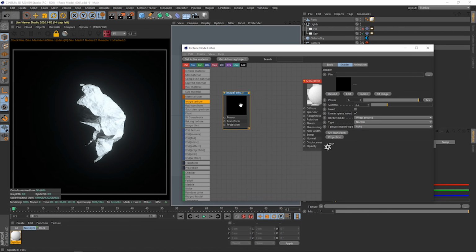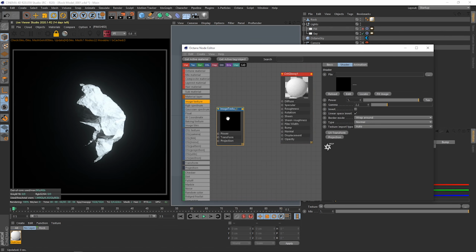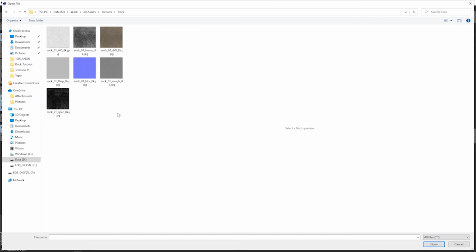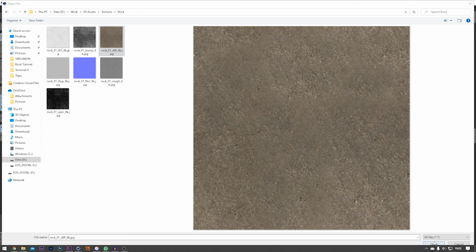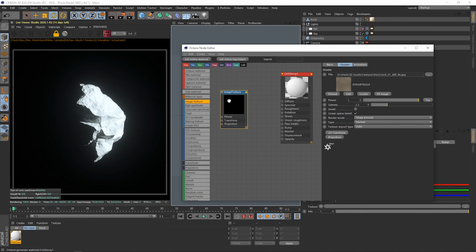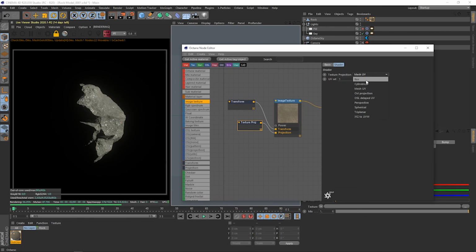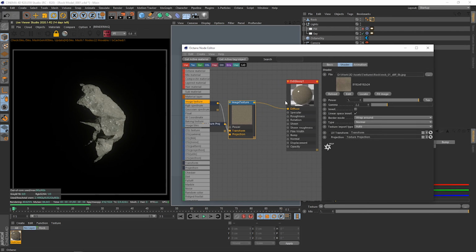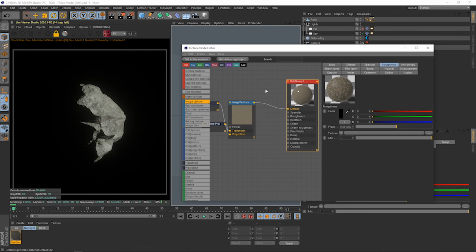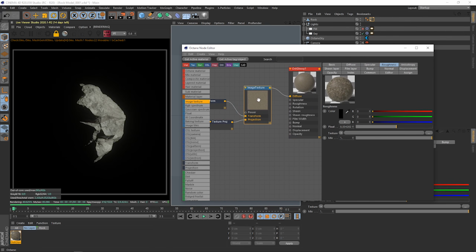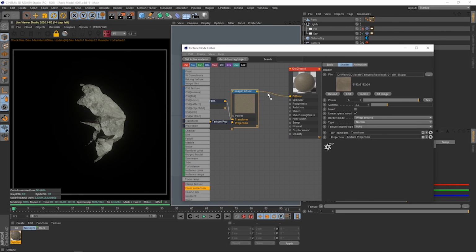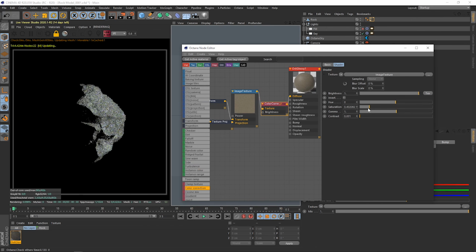So what we'll do is grab an image texture, and we'll just load in the diffuse for that rock material. So you can see here I've got all the maps, and we're just going to bring in the 8K diffuse here. I'm going to pop that in, and we're going to put in a transform and a projection, and we're going to put it to box, and we'll leave the scale there. Just for a second, I'm going to up the roughness so I don't have to deal with it. And what we're going to do is we're going to put in a color correction. We're going to drag it in the middle of the wire there, and we're going to desaturate it, and I'm going to mess with the gamma and get a little bit of contrast.